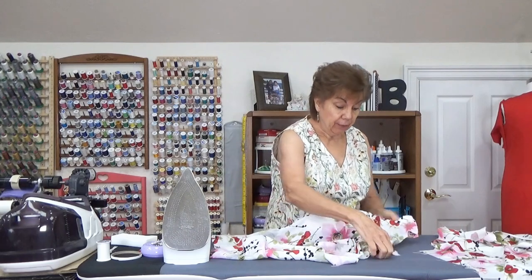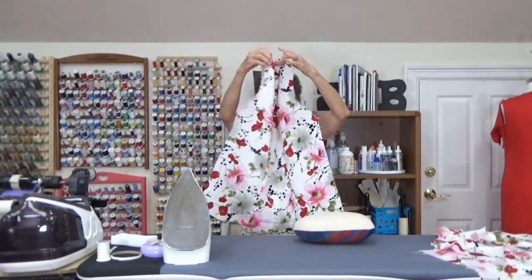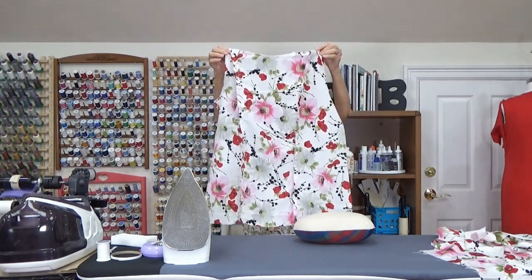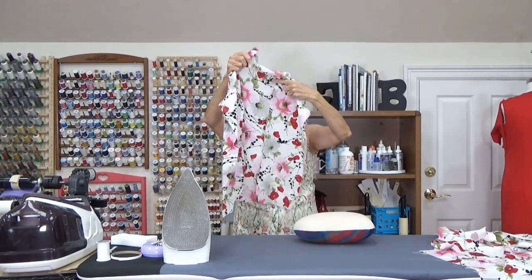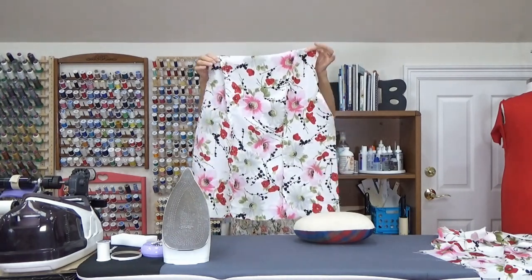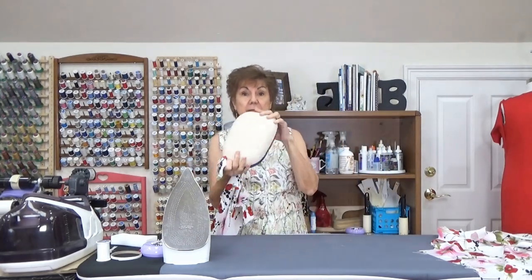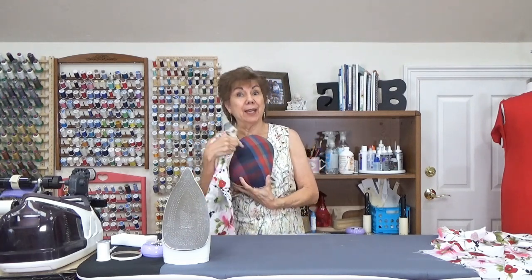I have the fronts sewn together. The side front and the center front. Now I am following the instructions, and I'm pressing these two long seams to the center. I'm using a ham. This is called a ham. It's a fabric ham. You have to have one if you're going to sew.